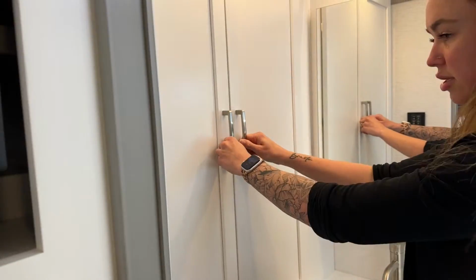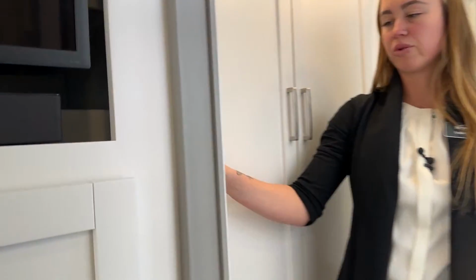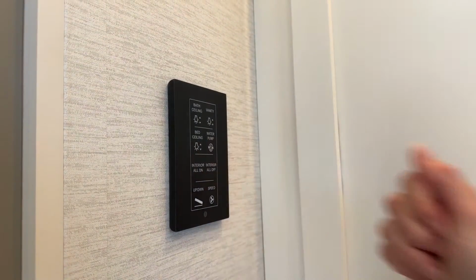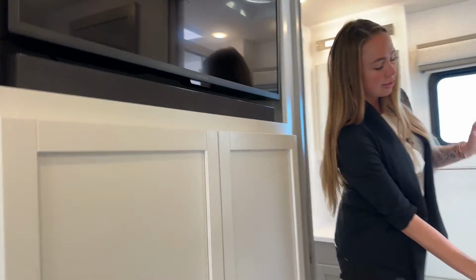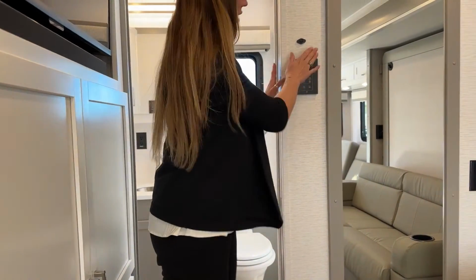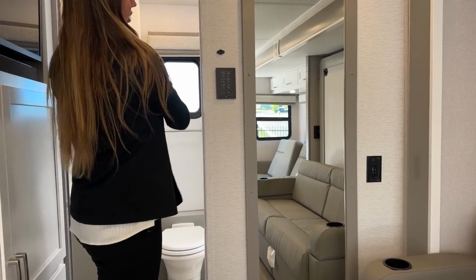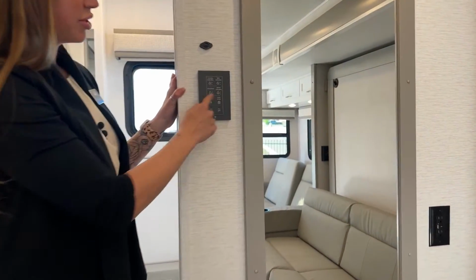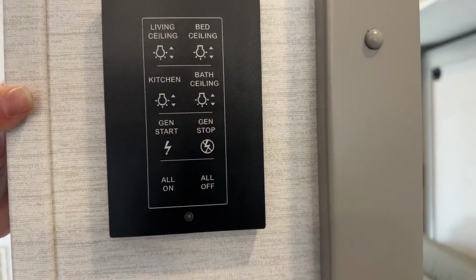Perfect. And right over here, you have your little up and down for your fans and your controllers for your lighting. Just wanted to point that out really quick. So you can do that inside of the bathroom as well. You have a little pocket door here, so it's nice and hidden away. You can just close that up. Another control panel here for your lighting. The same thing you can do in here, you can do out here as well, except this one has an extra section here to start your generator.